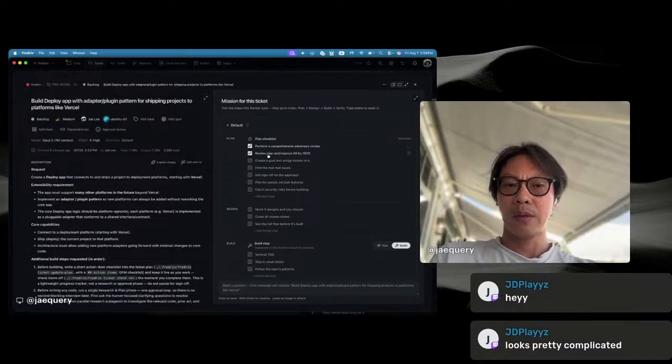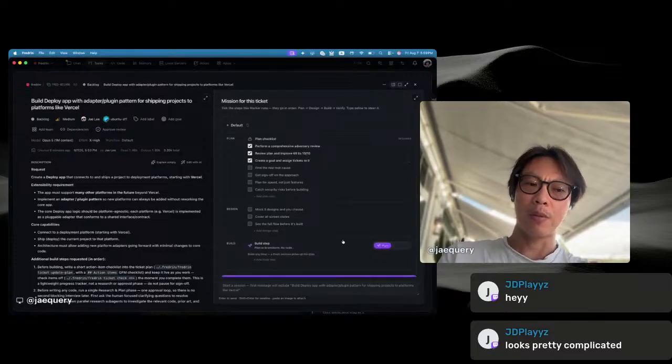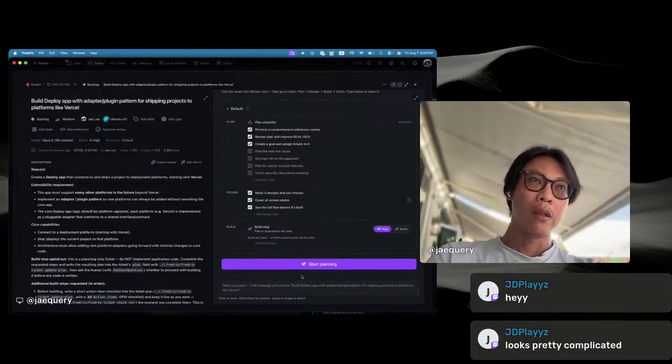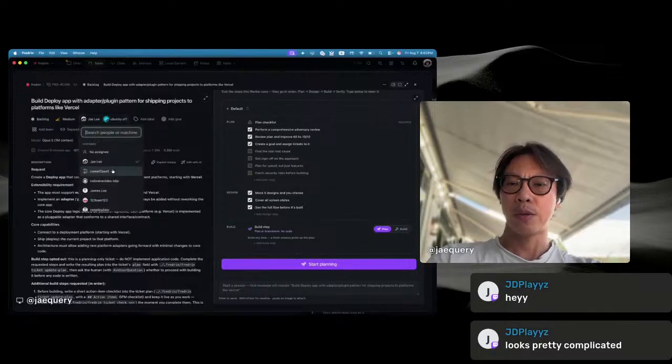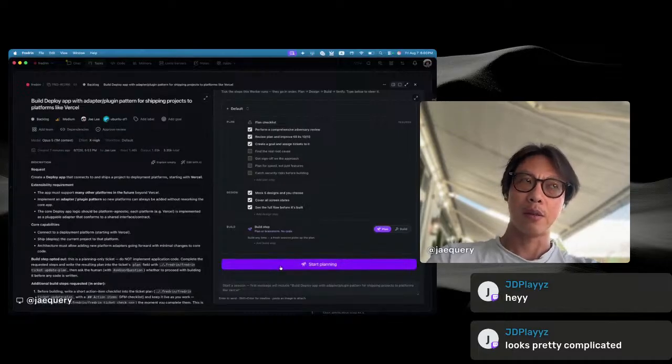Again, these are the items I usually always check for anything like a big goal. And I do think this will be a much bigger ticket, meaning you can have a group of tickets. So I checked that. I want to plan it out first only. I want to see some mock-up design variations. I do want to see the full flow covering all the screen states, including error states and things like that, before I start planning. Right now, I have three agents working on this one remote agent server. Usually three is fine. I mean, usually I'd go up to five or six. So I'm just going to start planning.